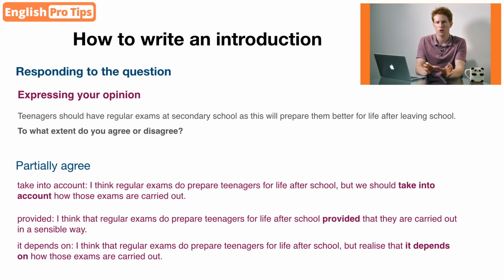Now, if you decide to go down this route and you partially agree, make sure that in your body paragraphs you cover why you partially agree. So for example, when you say, it depends on how the exams are carried out, well, what do you mean? How can an exam be carried out in a way that doesn't help students prepare for post-school life? And how can exams be carried out in a way that does prepare students for post-school life? You would need to cover that in the body paragraphs.